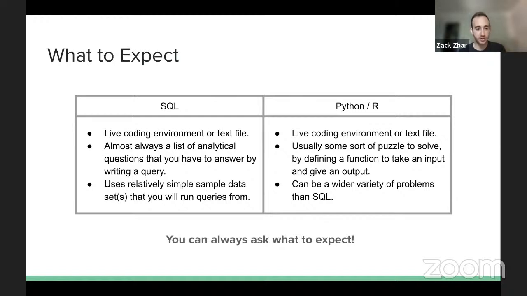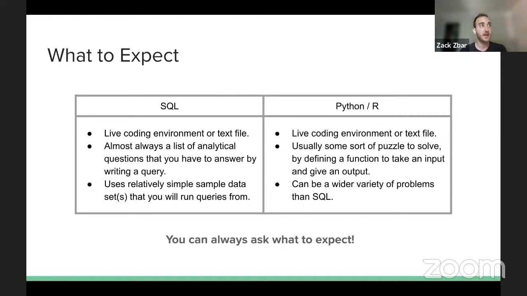From there, it starts to diverge a little bit. Talking about SQL first, in every single SQL test that I've ever been a part of, and I imagine it'd be tough to get out of this box, a SQL test is going to be a list of analytical questions that you have to answer by writing some sort of query. And these queries will be run off of relatively simple data sets that are either, again, live, in some sort of environment where you can actually run them, or made up and hypothetical.